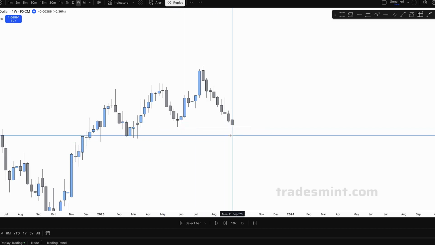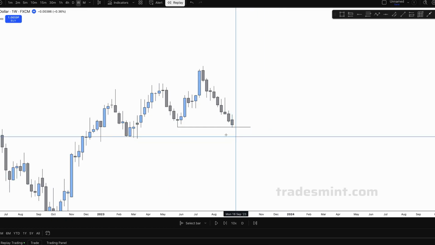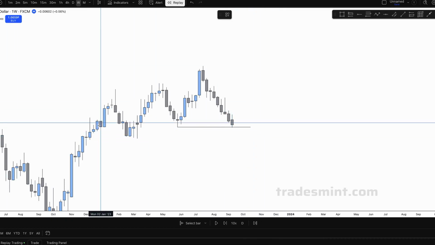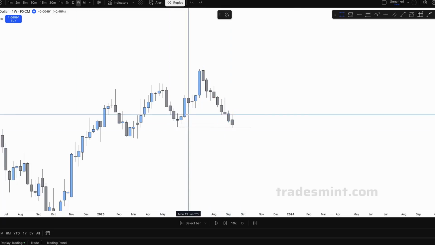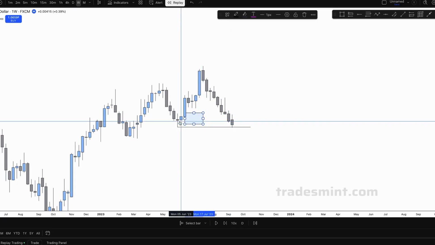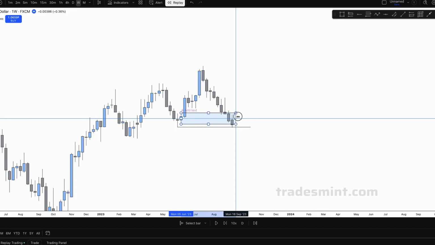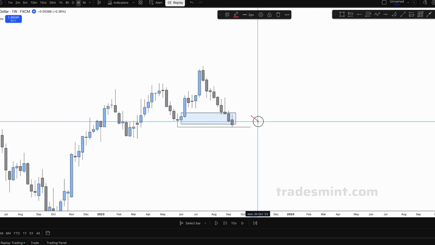Now, what we would then do to identify where we could potentially go on the downside is, of course, look to the left. So looking to the left from this range here, first thing we see is a demand zone just here. This blue candle, indecision candle, it's an area of demand. And what can you see from what the market's done here? Well, you can see this is a demand fail.